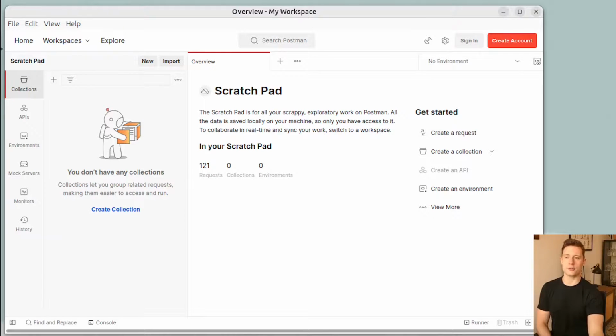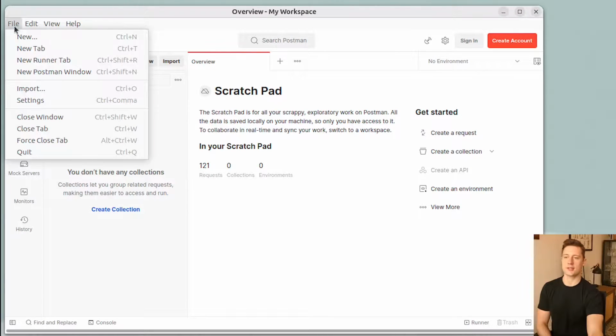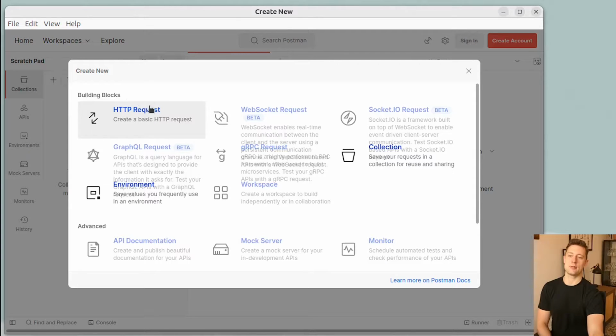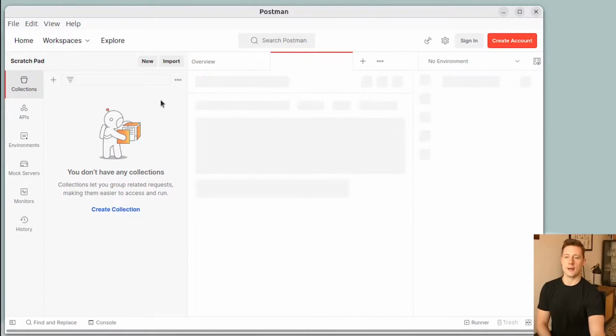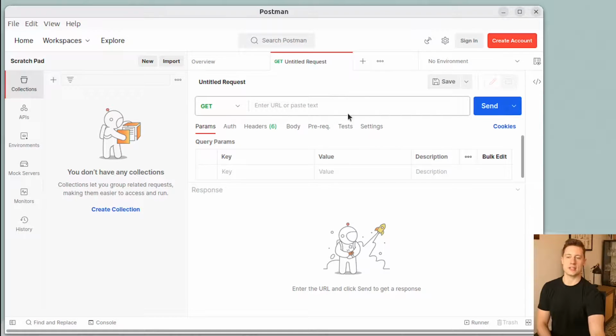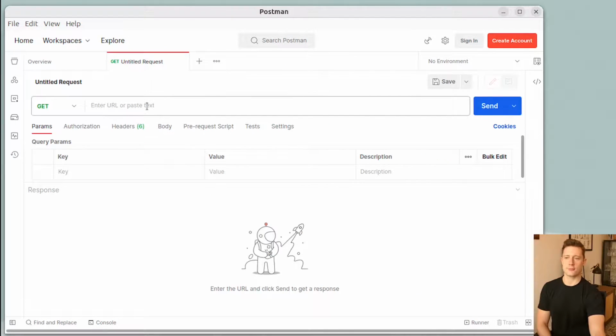When you start out, the first thing that we're interested in doing is just sending a basic HTTP request with Postman. Click new, click HTTP request. There's a bunch of stuff in here that we're never going to use, and you get this here. Let's just minimize that for now.